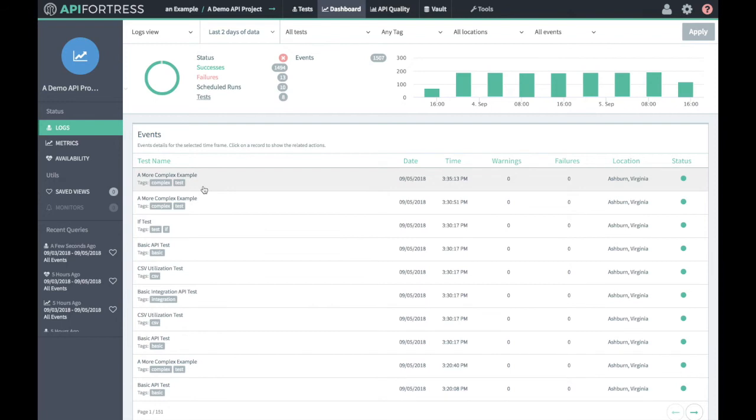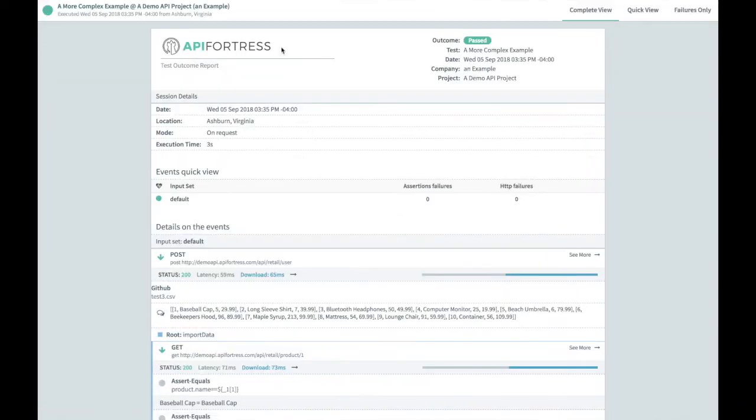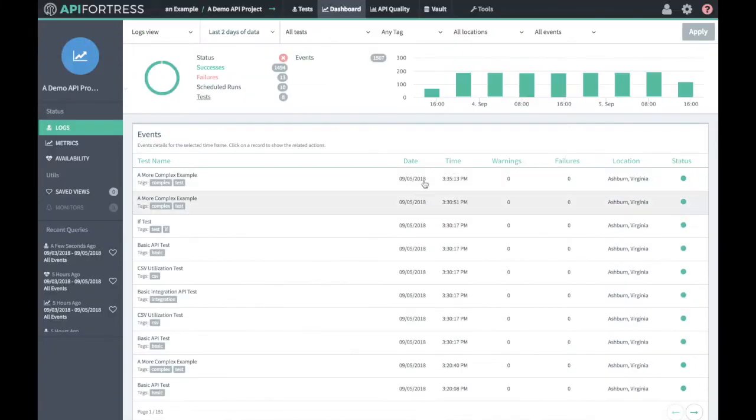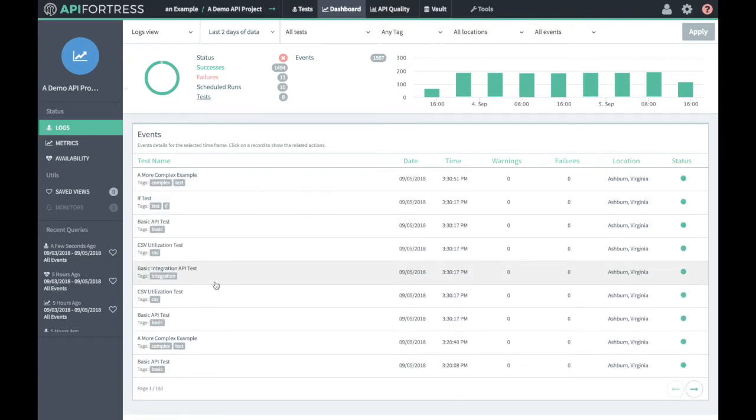We can see that one manual execution that I did when we were taking a look at the test list here. And if we click into any of these, we can see the test report itself, or we can generate an external link to pass a test report to somebody who doesn't have access to the platform directly. And then finally, if we wish, we can delete any of these entries. If, for example, you executed a manual and you want to get that out of the equation so that you're only seeing the automated runs. Warnings and failures will populate into these columns here.